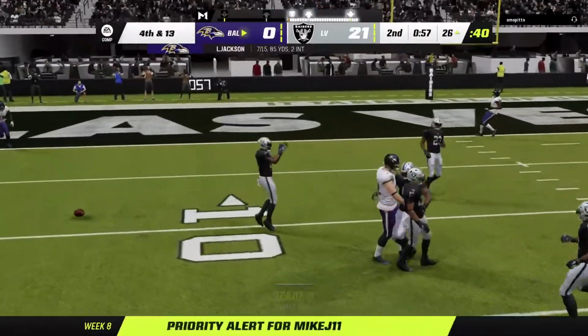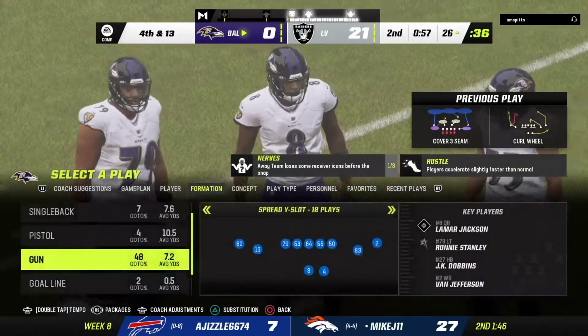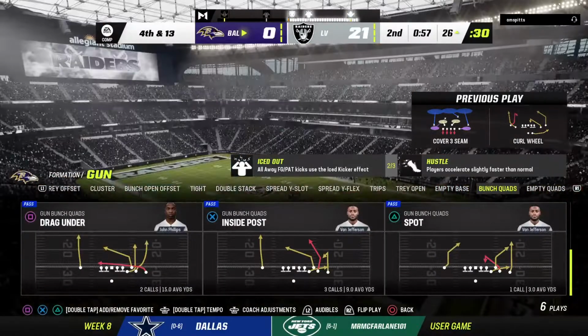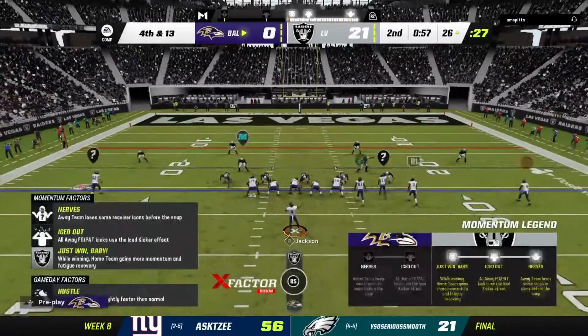Now the throw on third down, knocked away and incomplete. They really had a good drive going there, but a nice recovery by the defense these past few downs, able to knock that one away on third down and bring up what I think for the offense is an unexpected fourth down here.